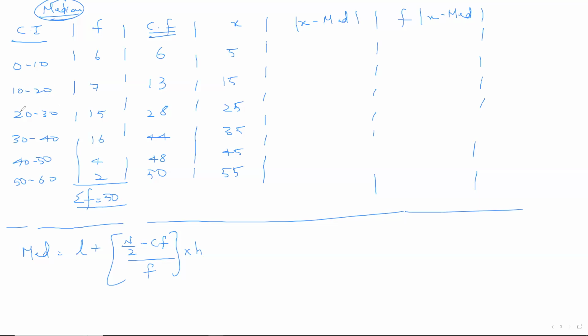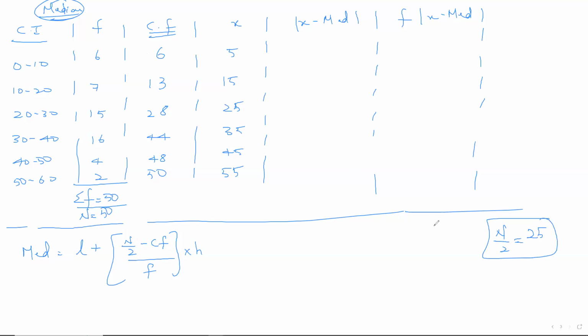Now focus. How do you start off? Keep this specific thing in mind. If you're getting it wrong, 100%, the whole thing will go off. Look at the starting part. We will start off with the N by 2 part. N's value is 50. Now, don't tell sir f value, N and f both are same. N by 2 will become 25. Correct? N by 2 only you'll start finding first.